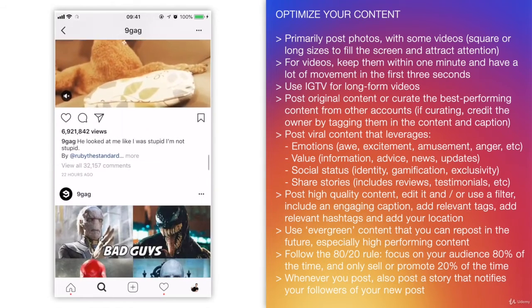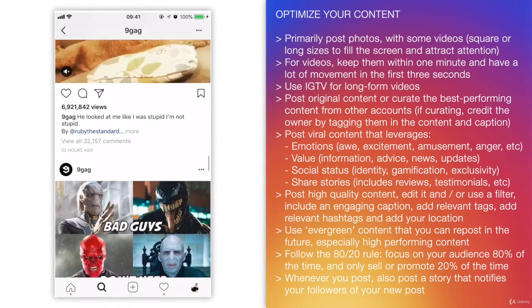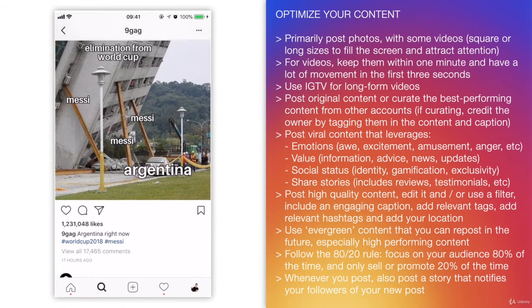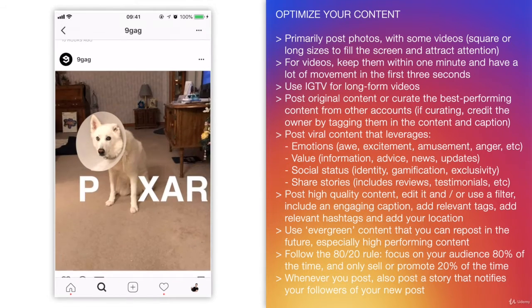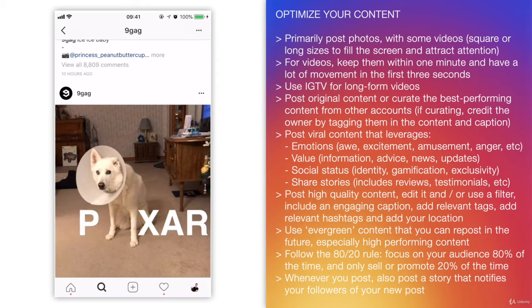So even if it's not a video of something, like an animal, it's just of your product, you can still have a lot of movement at the beginning, because you can use loads of quick different angles of the product. You could zoom in very quickly and things like that, or you can have headlines and headings come up in flashing colors, whatever it is. Just have a lot of movement in the first 3 seconds.